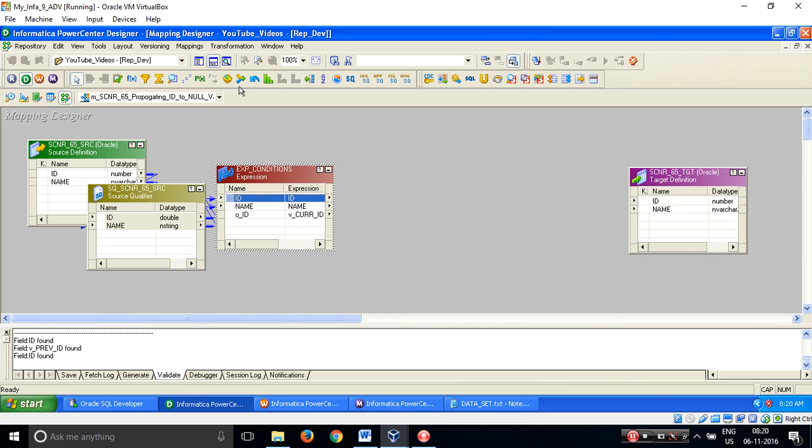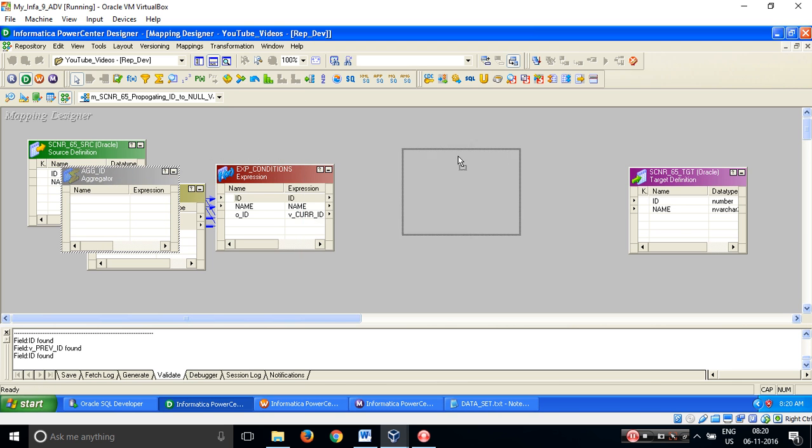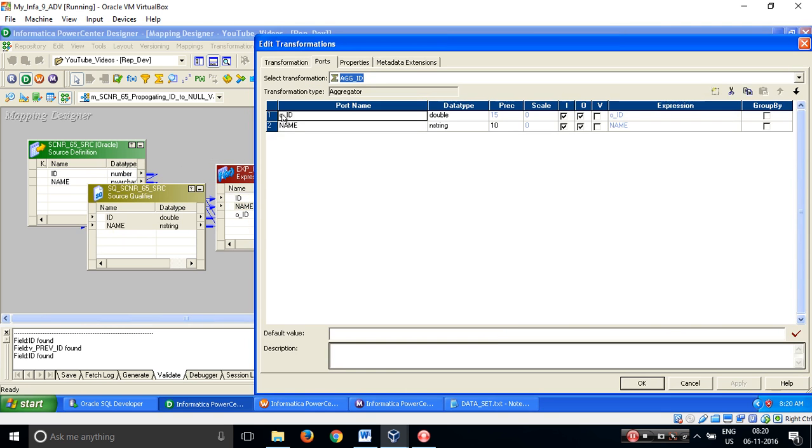Let's move ahead. I'll create a transformation called aggregator. I'll do a group by on the ID column. So this ID will go over here, this name will go over here, and this will now be my input port.